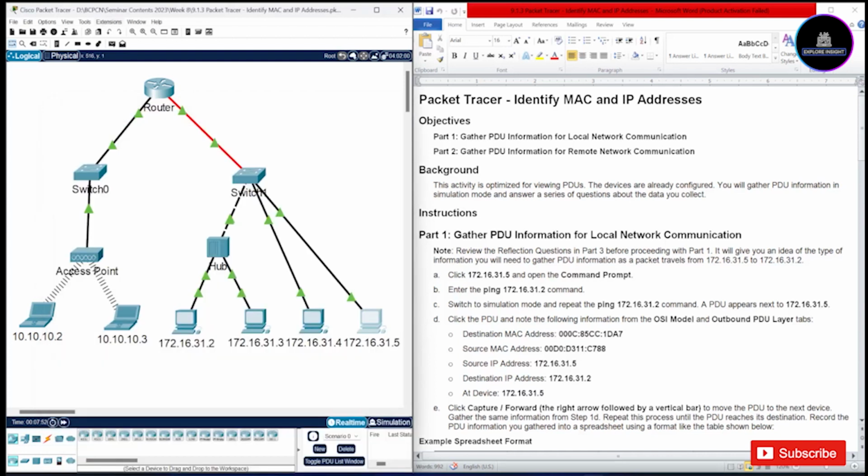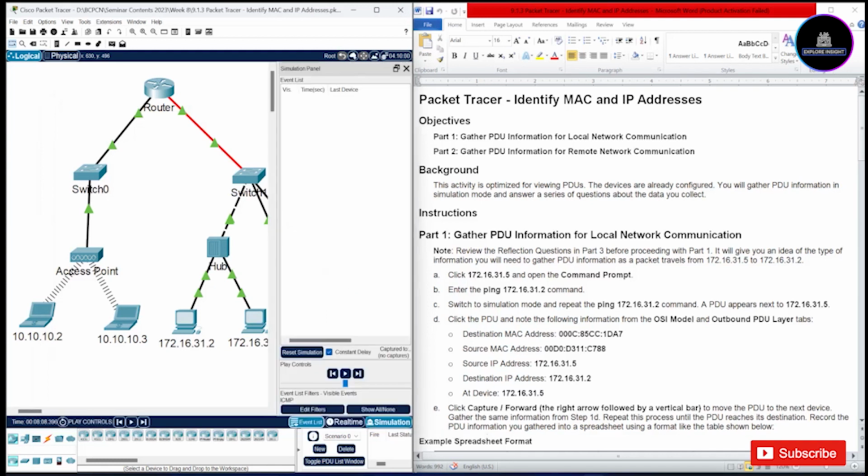A PDU appears next to 172.16.31.5. What you can see here is actually the real-time mode. We are asked to go to the simulation mode, which you can see here. So you just click here. Now, when you do that, we're going to repeat the ping again, so we go back to the command prompt to get the ping done.